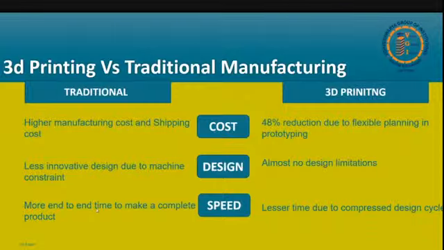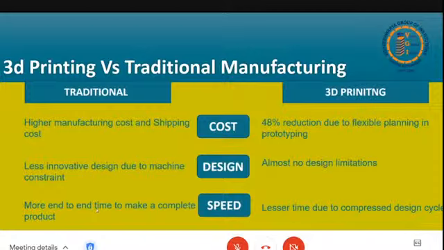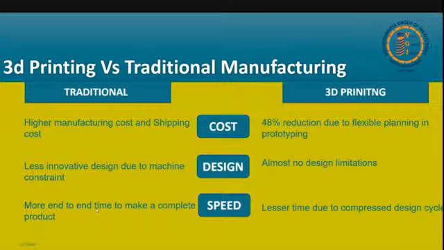Then the time to market is reduced significantly if you have your 3D printer. So basically these are the cost and the design freedom that you get with 3D printing. Almost any kind of design is possible with 3D printing. Then the speed. No other manufacturing process, from your design finalization to your first part production, is as fast as 3D printing.